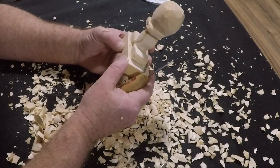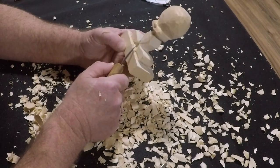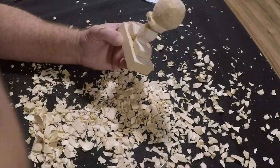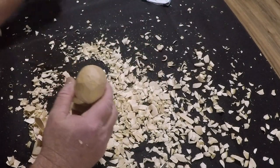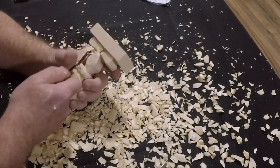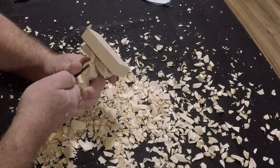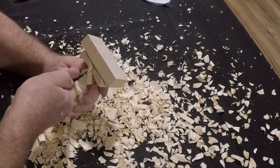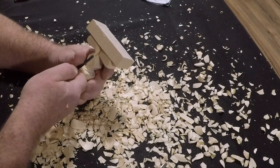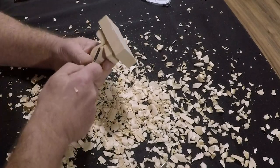So this is what we got so far. Now we gotta start separating his little legs right here. We don't have a lot of body to work with, so we're gonna have to be really careful here. So I'm gonna switch to my V tool for a minute. I'm gonna try to clean this out just a little bit. And this is really critical, because like I said, the little legs will chip right off on you. So I have to think this one through.